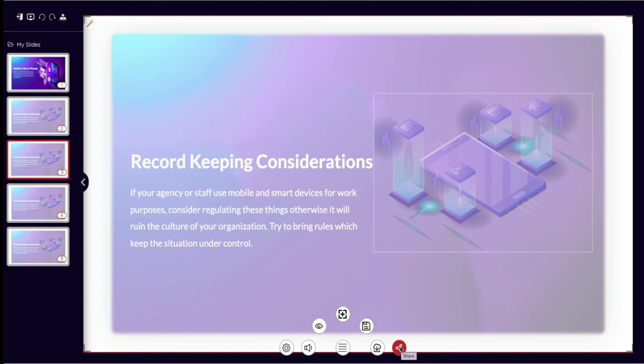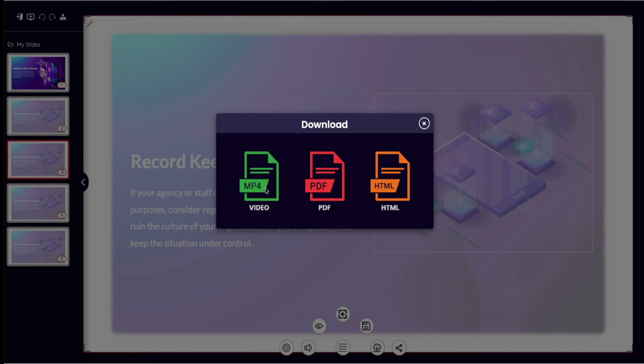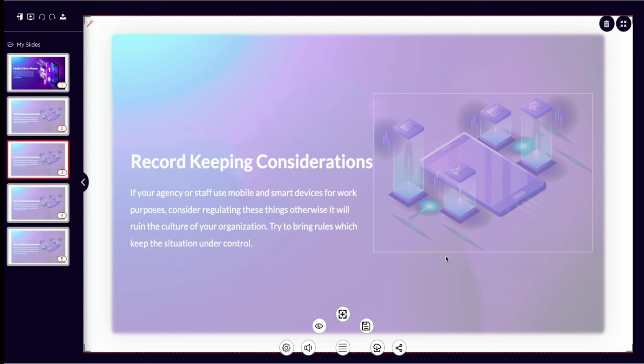And again, when you share this, you share it to any of these here. What that's going to do is create that presentation that we saw in the preview. So when you share this to Facebook, people are going to click on that, they're going to go to that site, and it's going to be right there. That presentation is going to be there full screen, and they're going to be able to interact with it. Once you make it a video by downloading it here, obviously it's a video, and they're not going to be able to click on things at that point. But you can download it also as a PDF or as HTML. So you can do any of those things in here.